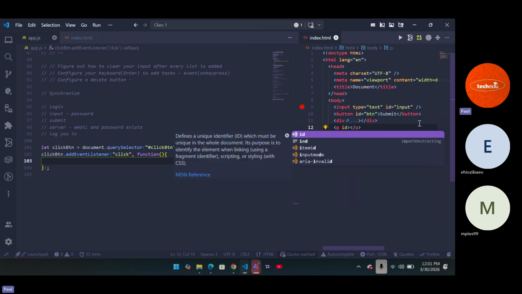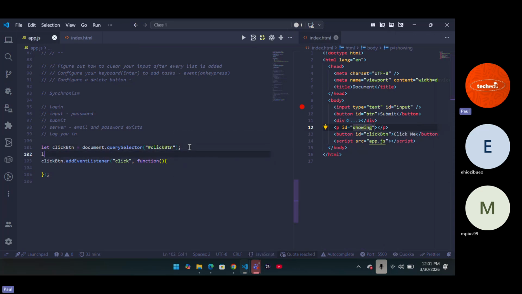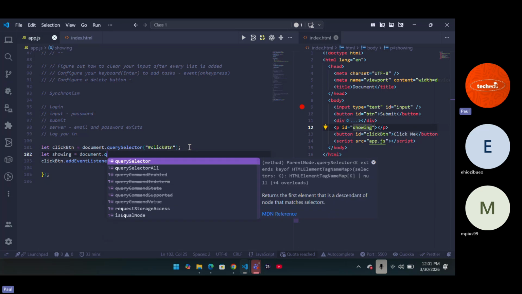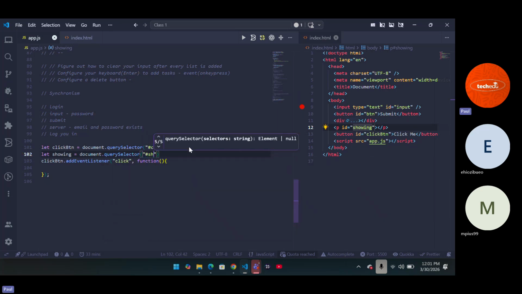With an ID of showing. Yeah, good. So let's bring it in. I'm going to say let showing equals document.querySelector, then we're going to have #showing. Good.